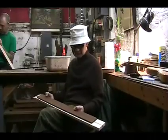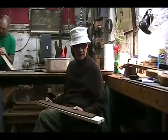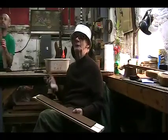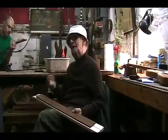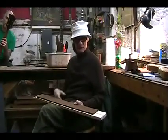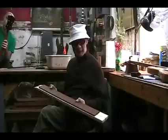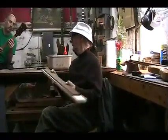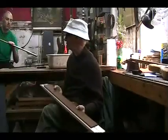That's a rough idea. Later on, when we do the video on the whole process of making a bass, which I intend to do, I really want to do that, we'll get really detailed on all this stuff. But that's roughly how we do it normally.